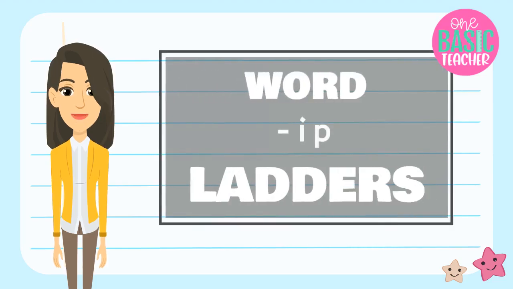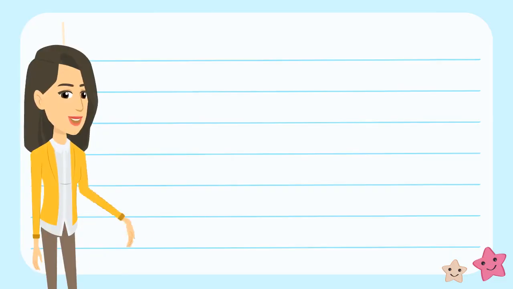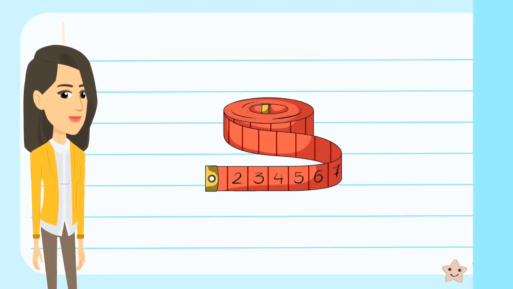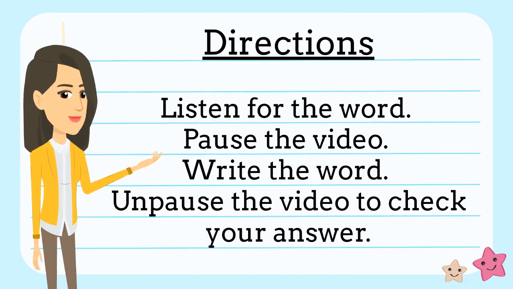In this episode, we're going to be writing some short I words. The letter I has many sounds, but the short I sound makes the sound I, as in inch. Here's how we're going to do this. Listen for the word, pause the video, write the word, then unpause the video to check your answer.